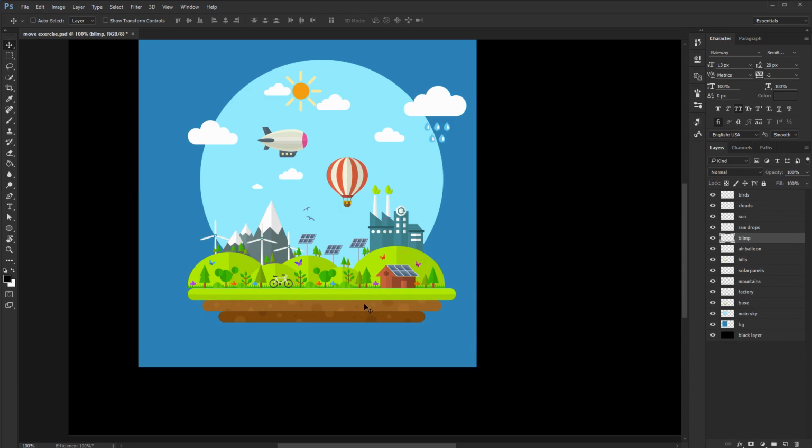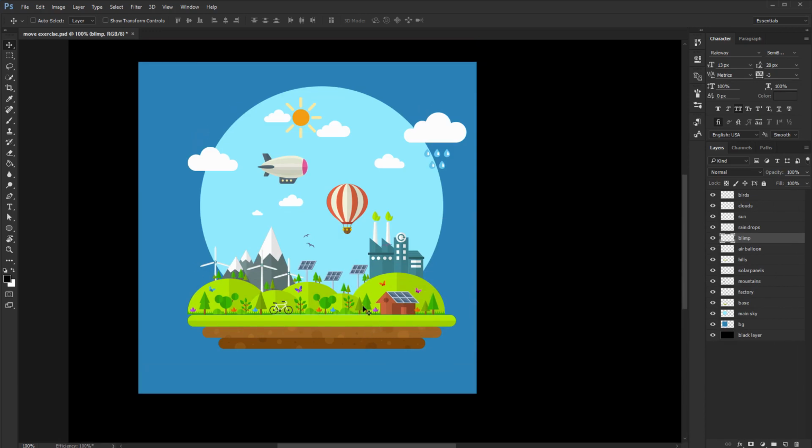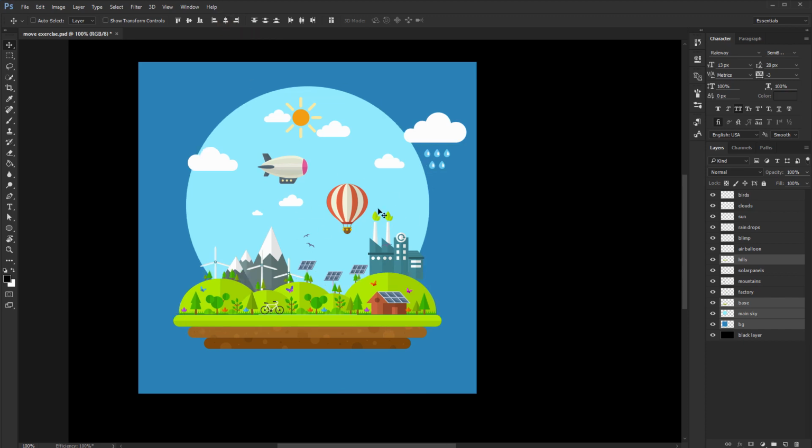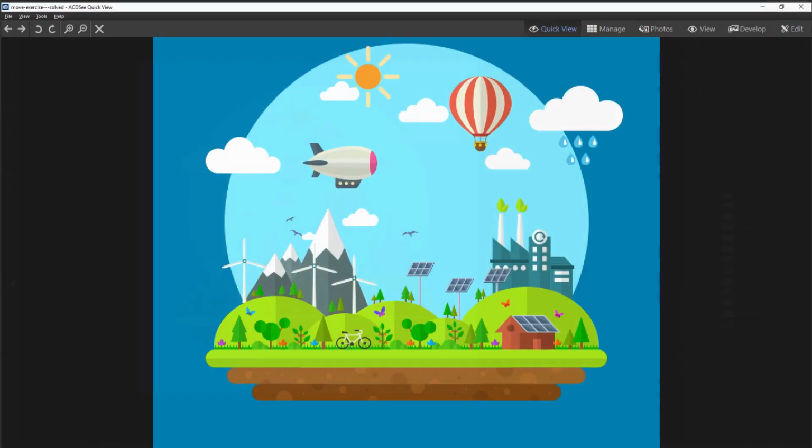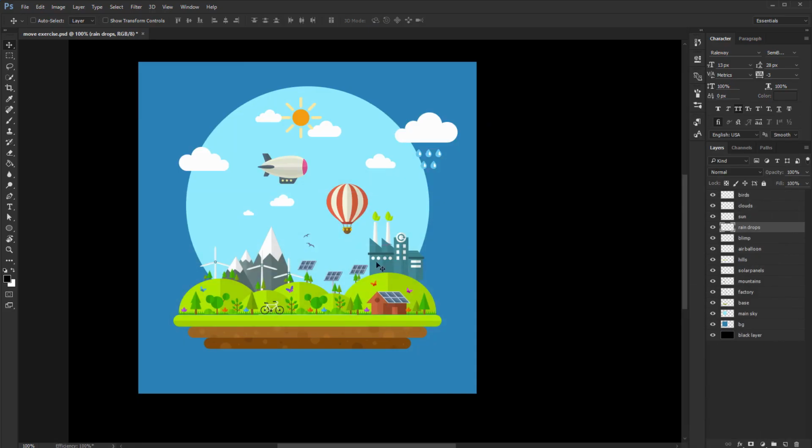Okay, let's take a breather here. One final thing I want to show you is a glimpse into some techniques we'll cover later or maybe in a real-world project. I want to center the biggest layers between themselves. That means BG, main sky, base, and hills. I'll select them all and I'll use one of the alignment tools, Align Horizontal Centers. I know I haven't presented them yet, but here's what it does. Boom! Now everything is perfectly aligned, and I mean pixel-perfect alignment. I'll also do one more step, hide the black layer because we no longer need it in our project.